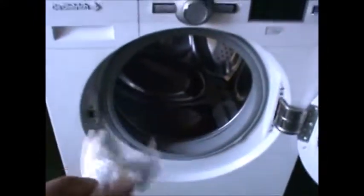The t-shirt that I used before, now I keep it so that I can use it. Every time I finish washing, I wipe in here because there is water from here. You see, there is water inside in there, so I usually clean it. I remove the water because it's not nice to have water in here. It's dark. No, my tissue is not enough. I need a piece of cloth to dry it.